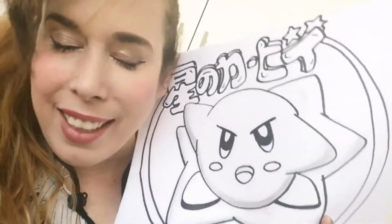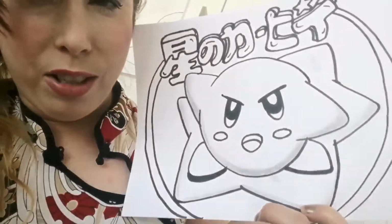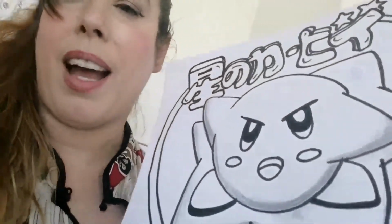So let's get ready. I use a marker, a pencil, and paper, and that's all. And I use the tip of my finger for blending out some of that pencil.